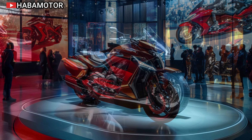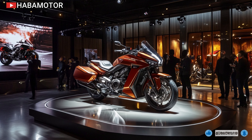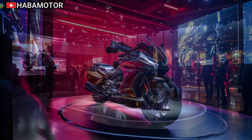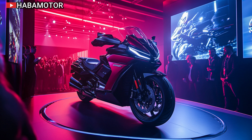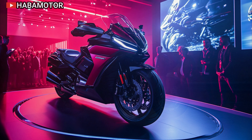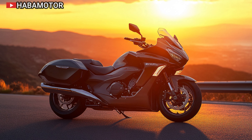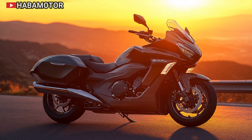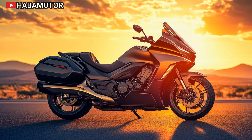Now, let's see what makes the 2025 Goldwing DCT stand out from the competition. The 2025 Honda Goldwing continues the legacy of premium touring machines, combining luxury, comfort, and sheer power. With its iconic six-cylinder engine, the Goldwing is built for performance but remains smooth and quiet even at high speeds. The 1,833 cubic centimeters engine paired with the dual-clutch transmission (DCT) ensures a seamless riding experience, whether you're navigating city streets or cruising on the open highway. Honda's DCT system allows for both manual and automatic gear shifting, making the ride more intuitive and giving you total control no matter the road ahead.